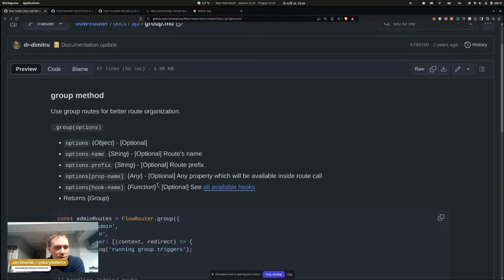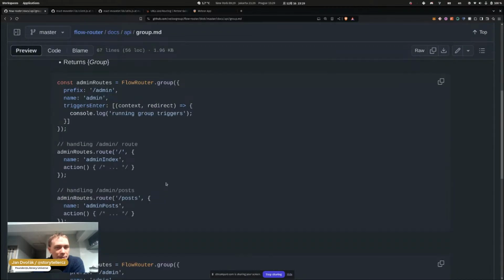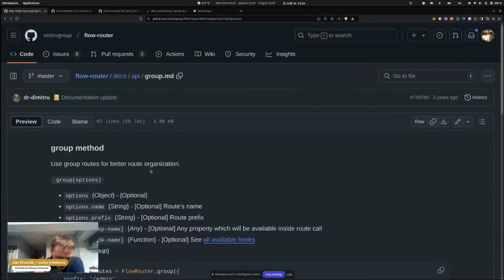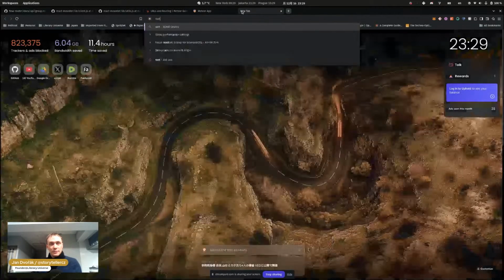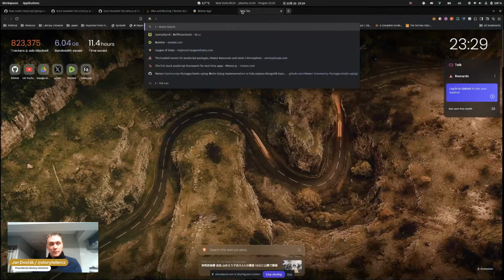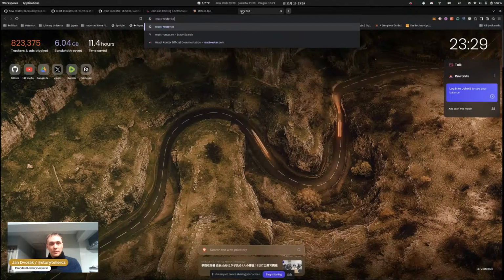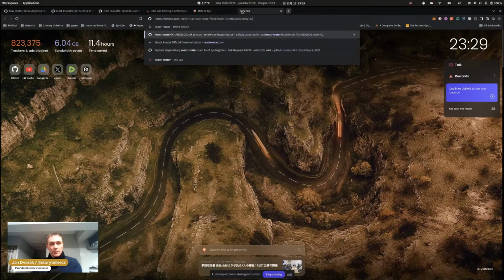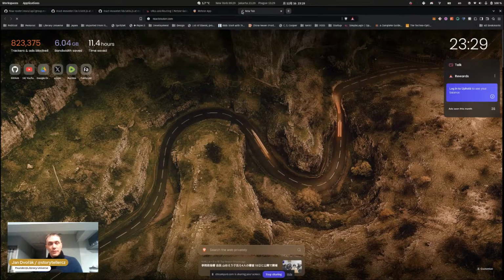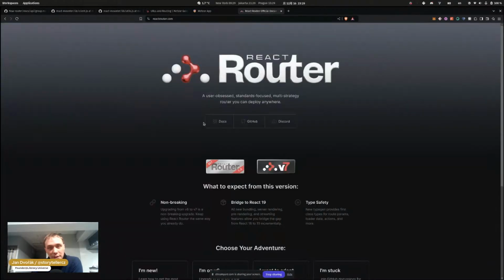Okay, so options. Looking at this, it's a bit different structure, but I could replace my React Router with it, especially if we look at React Router 7.